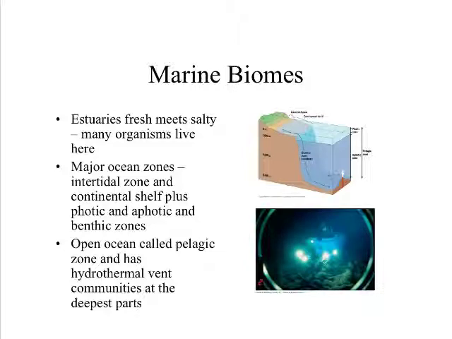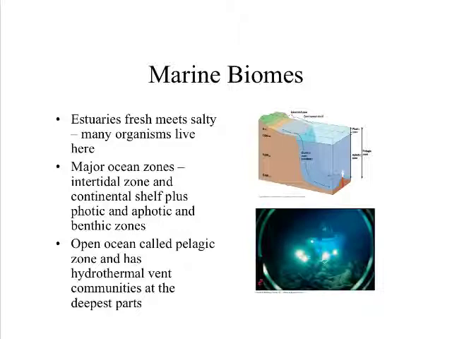All right, last but not least, we also have our saltwater biomes or marine biomes. So an estuary is basically a place where fresh water meets salt water. Okay, so we can have different ecosystems within estuaries that are different than those that are found upstream in the freshwater versus out in the salty ocean. So estuaries are kind of like an in-between of freshwater and saltwater.